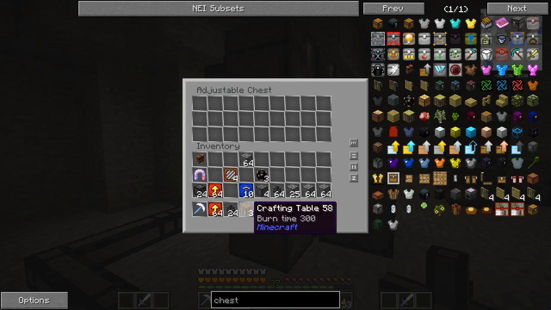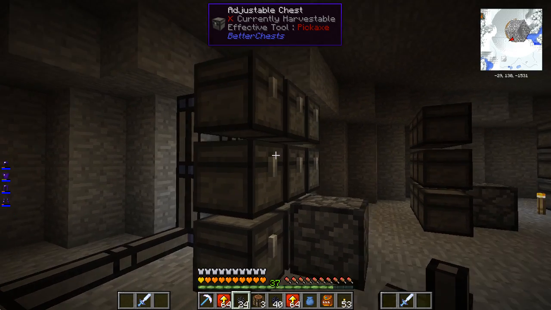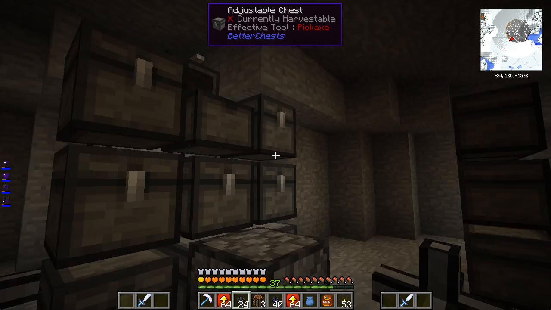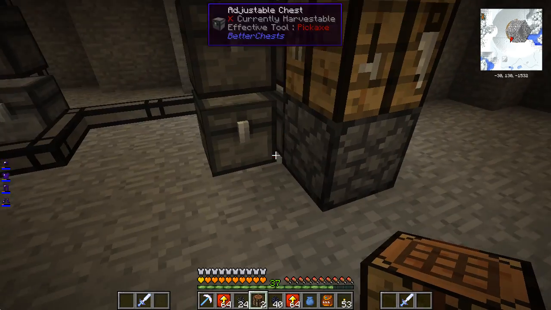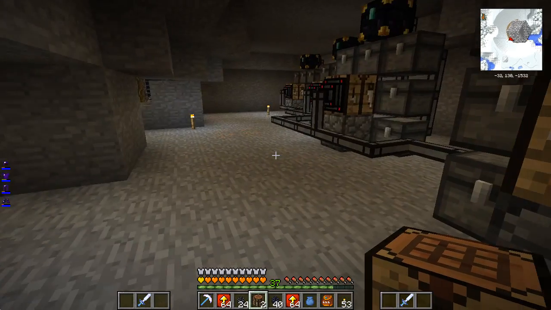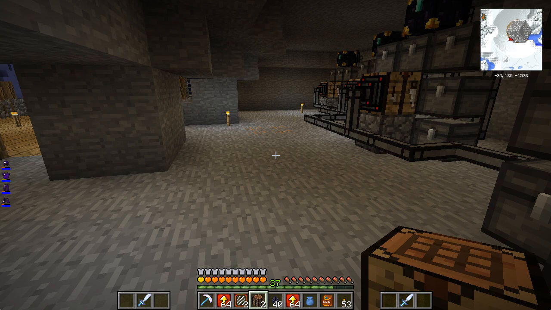And now you guys should be filling up in a little bit with compressed cobblestone. Sweet. And you're all getting there? Yep. Awesome. Then I can put you there. And you're going to be making double compressed. So we need the filter. And we're going to need 2 filters with the double compressed.